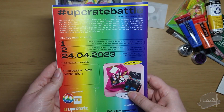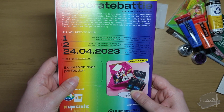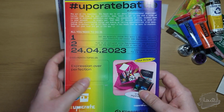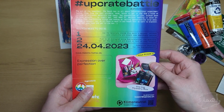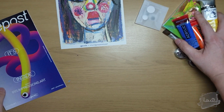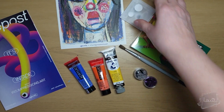And then we have the Upcrate battle for this month. So this one is expression over perfection. I have to admit these prompts, these challenges are very challenging, I guess. Really have to think about it. So yeah, this is everything in this month's box.